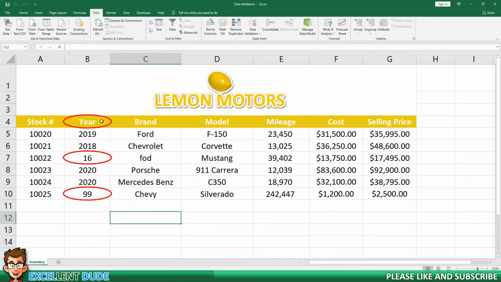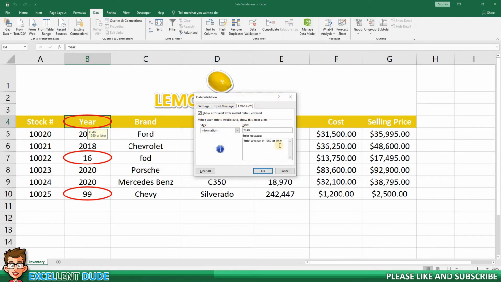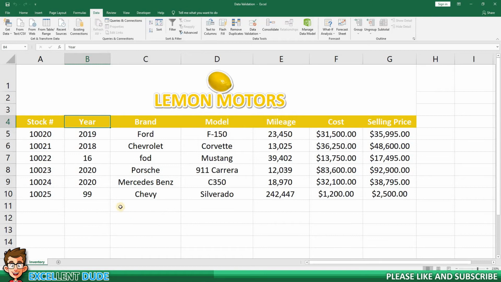To fix this, I'll click on the Year heading, go back to Data Validation, and open up the Data Validation options. I will click on the Clear All button on the bottom left. Since I only highlighted the heading cell, removing the data validation rules only applies to that one cell. I will test this by circling the Invalid Data option again, and now we can see the heading isn't circled. I will now fix the remaining cells.